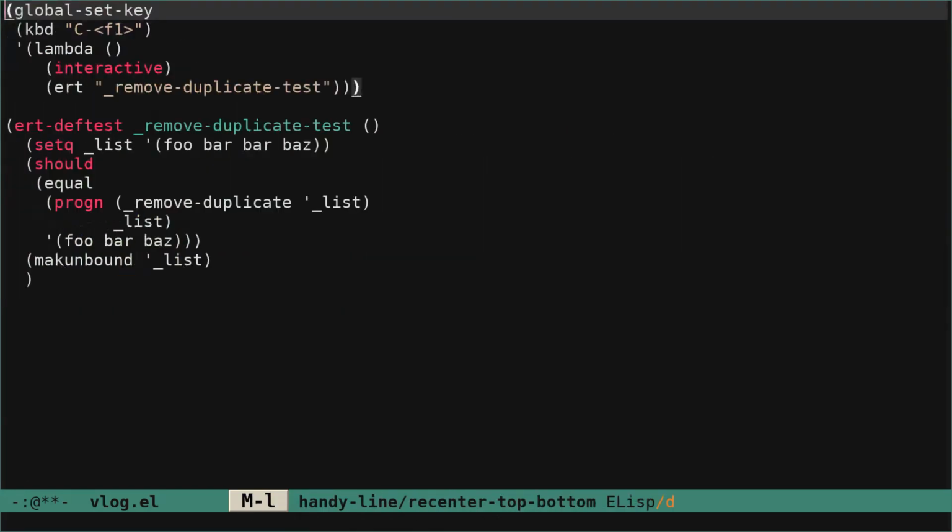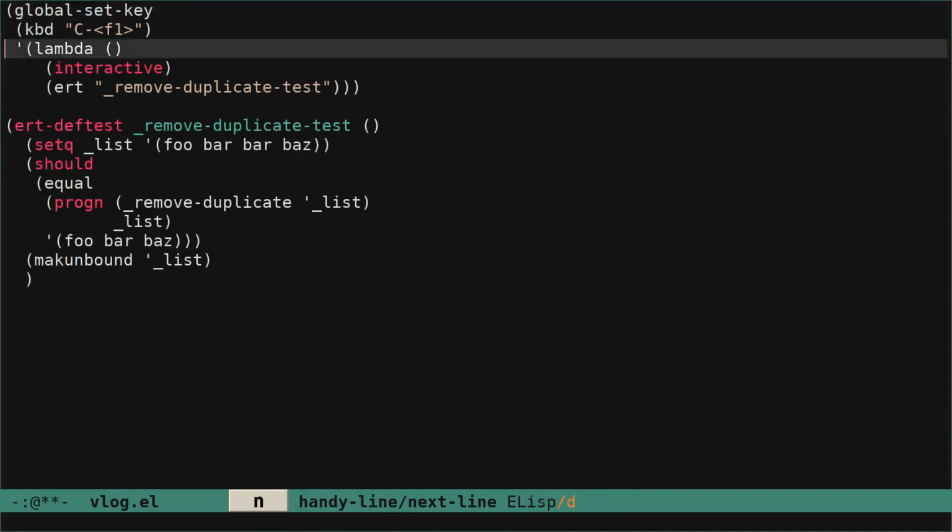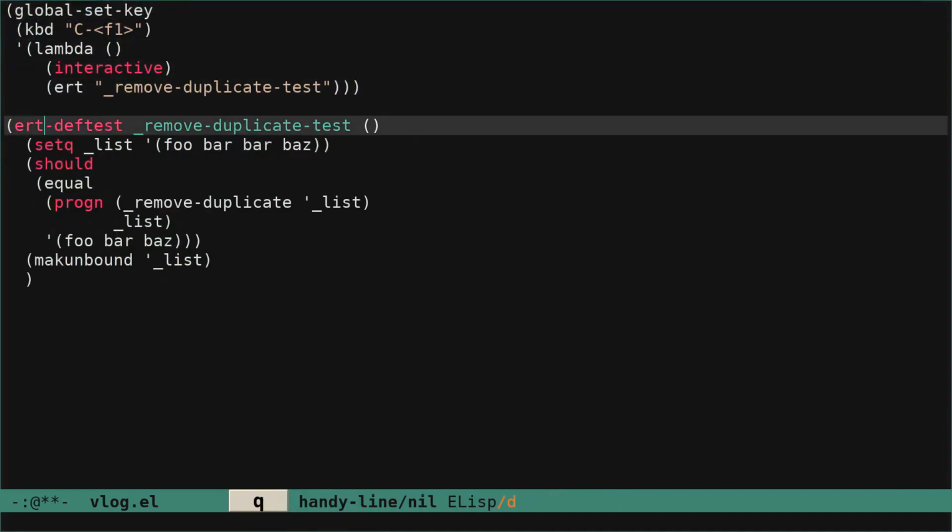Let's see some boilerplate. It's just the test that we're going to use to write that function. So we define the test with the macro ert-deftest.